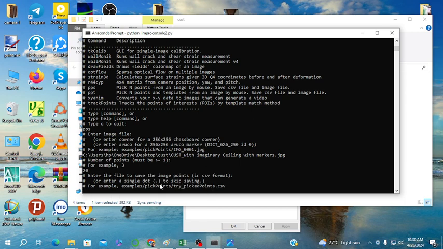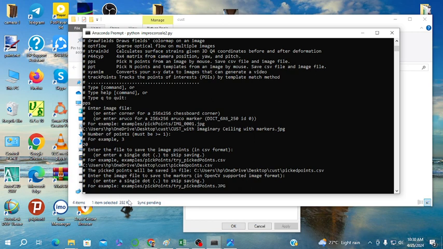Then the program asks for the output file. I'm going to save it in the same directory as the input file, as picked pointers .csv.